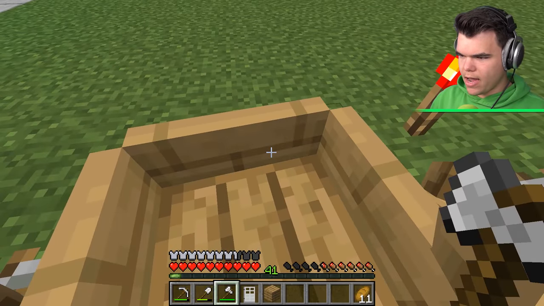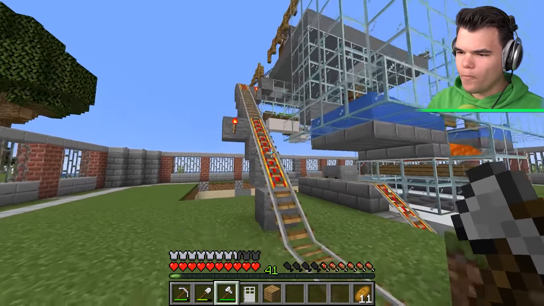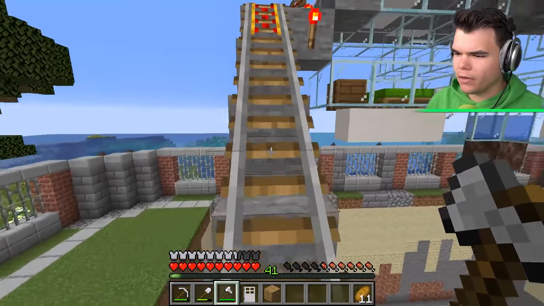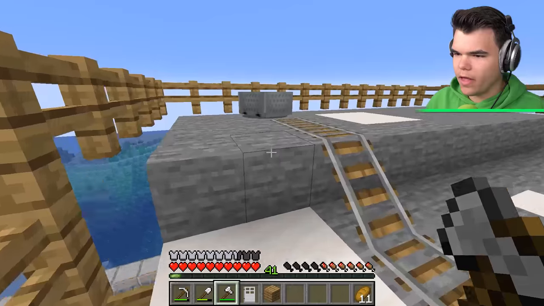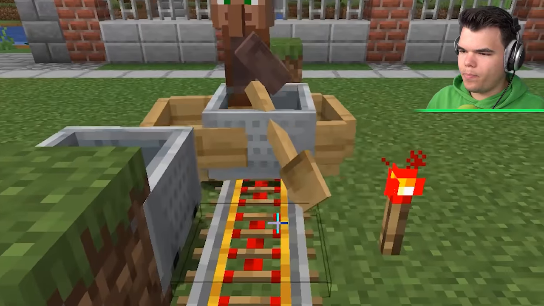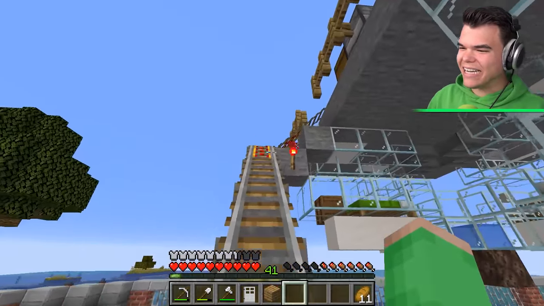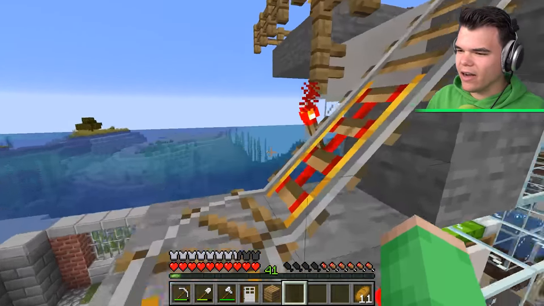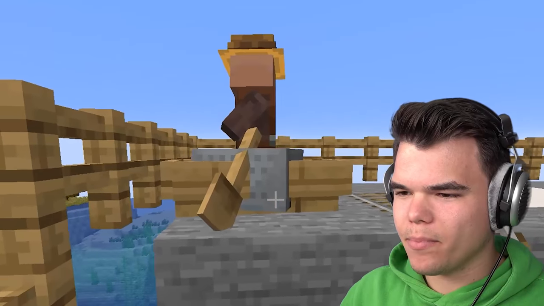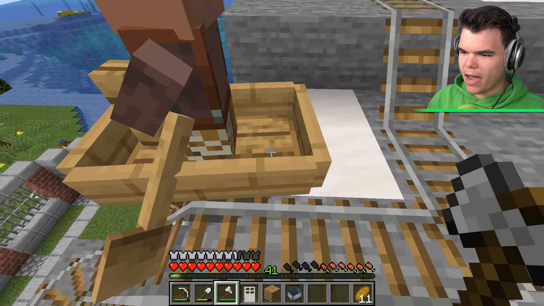3, 2, 1, right about here. Perfect. Now, I'm gonna have to break the boat and hopefully the chef will jump out. Let me just get another minecart to be sure. I think there's one up here. There we go. Okay. There we go! It literally worked! That's how easy it is! You just push the minecart onto the chef and boom! He's up! Okay, stop, stop! Okay, break the minecart and then get back in the boat, Jelly.